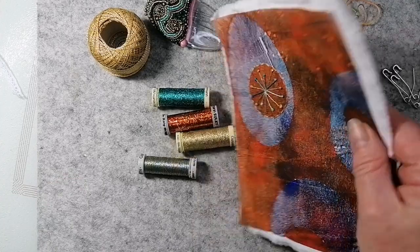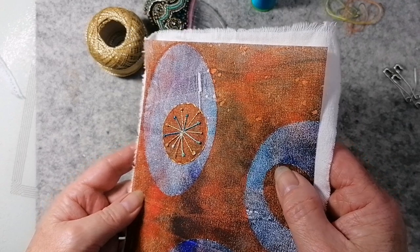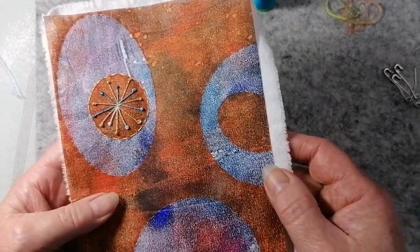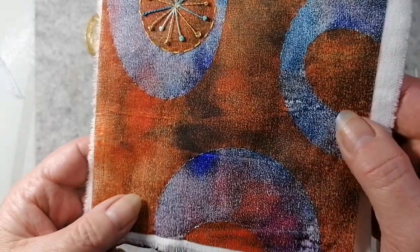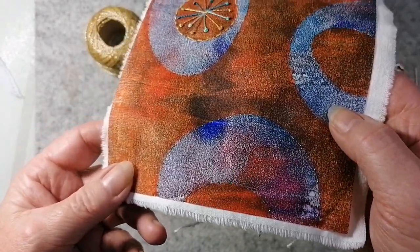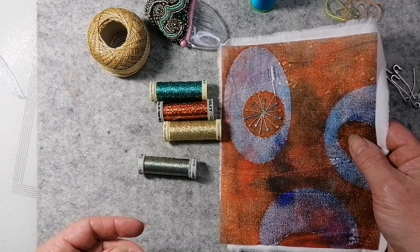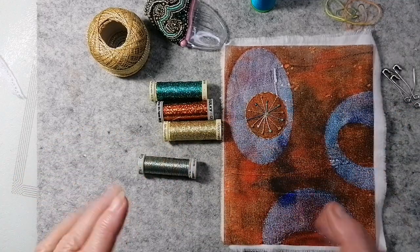Let me give you a close-up of what I've done here. Can you see the shine? I don't think you can. Anyway, it's a really nice shiny metallic thing. And then you've got the blue. Yeah, I'll definitely need to sort out the lighting. And then you've got the other shiny one down there. You can see that one. So hopefully they will show up when I go around the edges and things. So yeah, I'll leave it there.